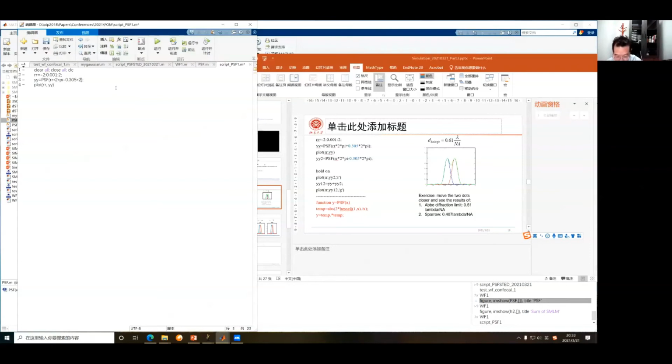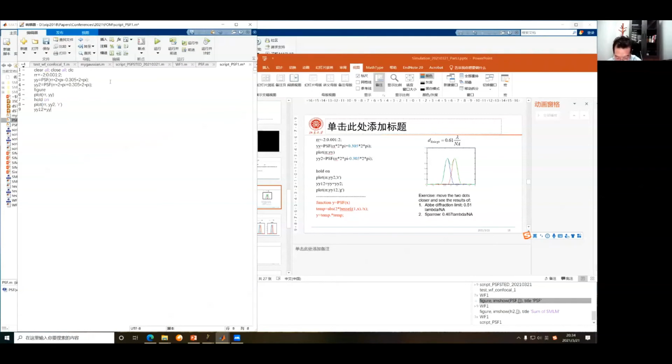We plot the first one, hold on to plot the next one in red. And we sum them up in 1, 2, and plot it in black. And let's run and see.